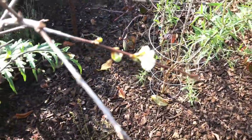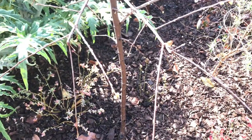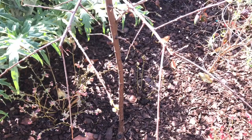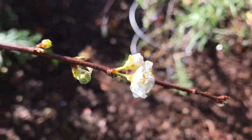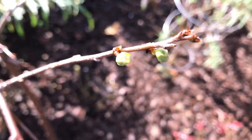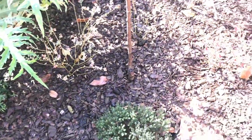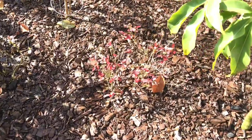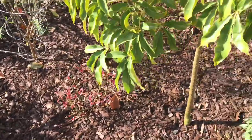This is an ultra-dwarf weeping Santa Rosa plum. The buds didn't open up till today — these were all closed yesterday. They all looked like that, and they finally started just opening up right after the rain. The leaves on the blueberries weren't this robust. It wasn't this red prior to the rain; it was more brown.